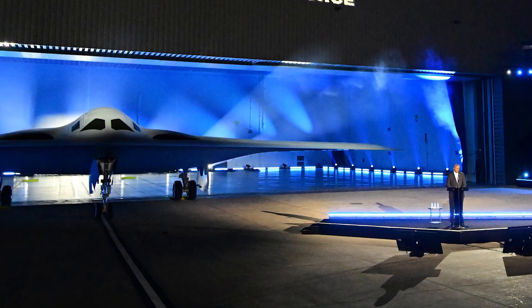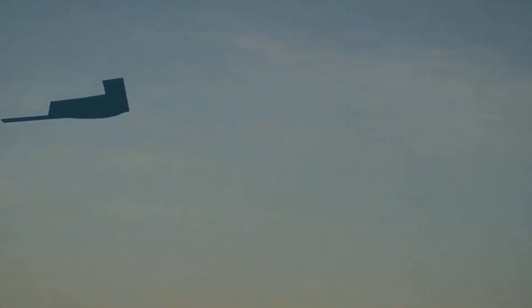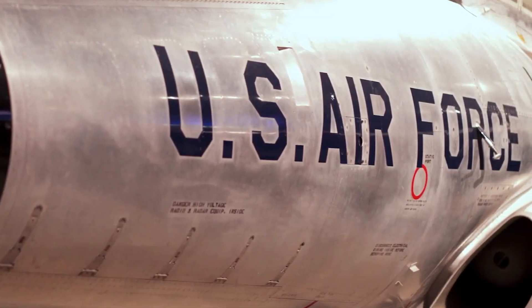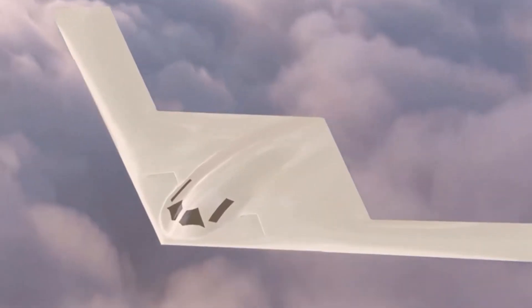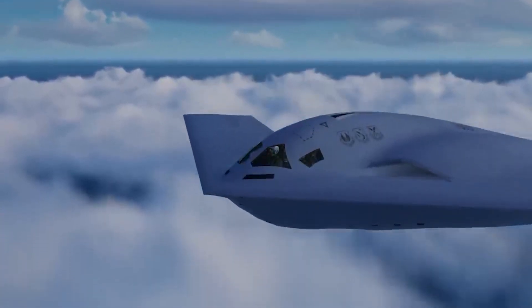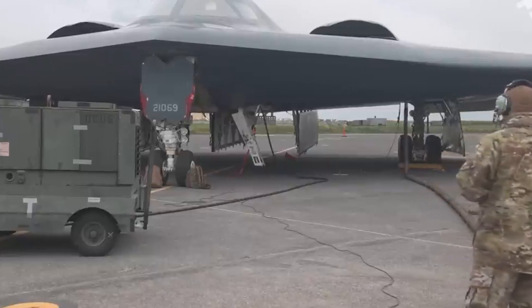The aircraft's unveiling on November 11, 2023 signifies the commencement of years of development, adjustment, refinement, and meticulous testing. These tests will initially be conducted on the ground and subsequently in the air, encompassing a wide array of conditions, before it ultimately becomes part of the US Air Force. Though it has not started going on missions, it is already on its way to being one of the deadliest weapons against any potential enemy of the United States, due to the minimal warning of its arrival deep within an enemy's airspace. This deterrent factor is expected to be a crucial consideration for any neighboring adversary contemplating military actions.